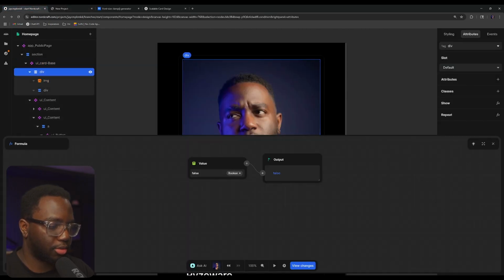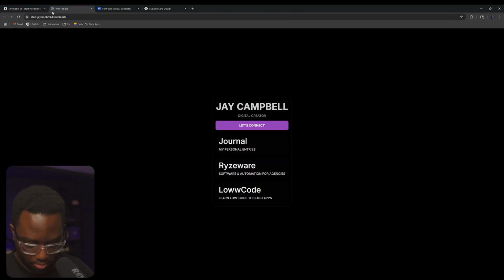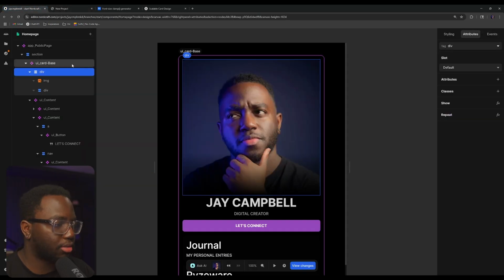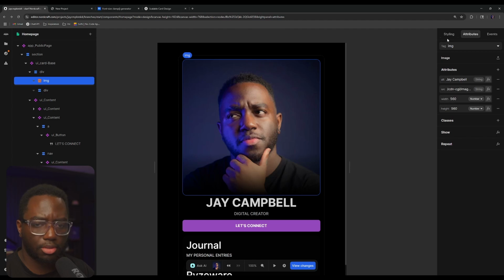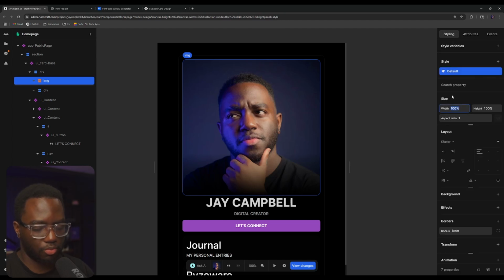Let's bring back in the image. How do I fix the image? I got to do it by height. Yeah, hold on a minute. We have to remove width here, I think.